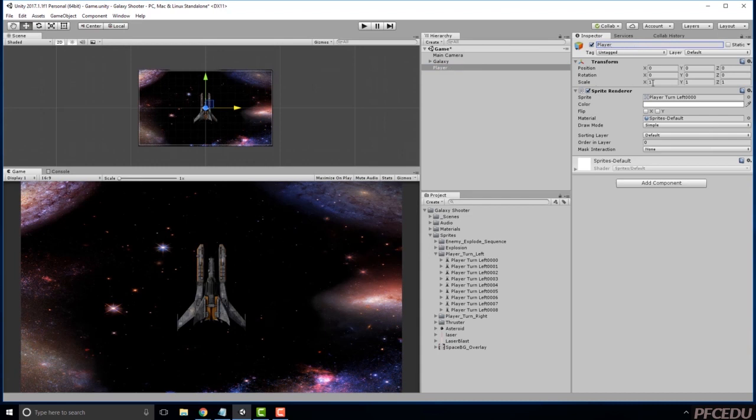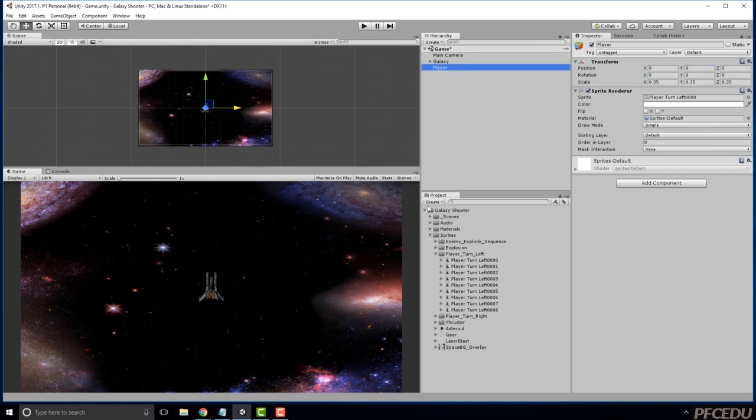Now it's a little large on my screen, so I'm going to go ahead and shrink it down to about 35%. So I'll go ahead and change the scale value to 0.35 on the X, Y, and Z. Alright, I'm perfectly fine with this size, and I'm going to go ahead and just move them over here. So what I want to do is, essentially, when we start the game, I want its position to snap to 0, 0. And you can see that we're affecting the position, which is part of the transform component.